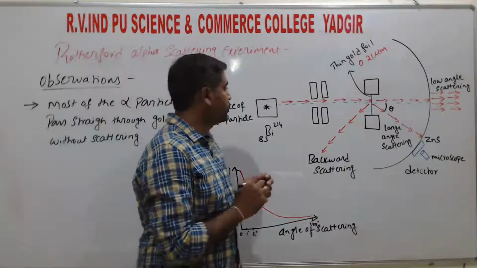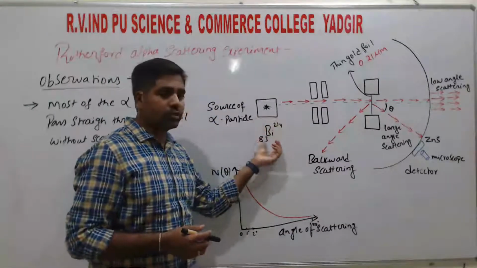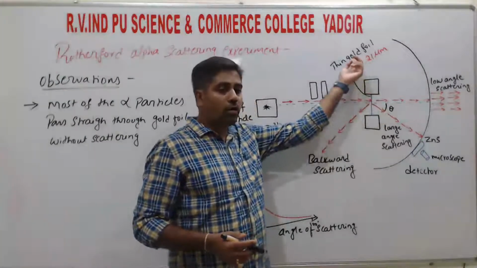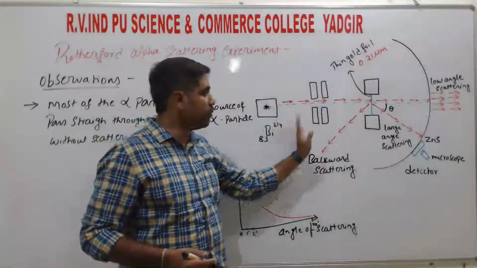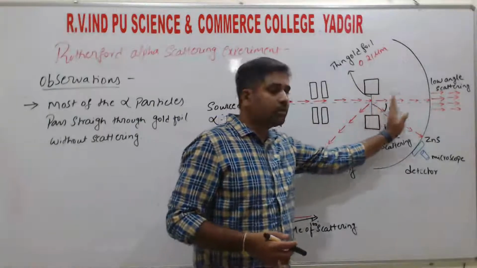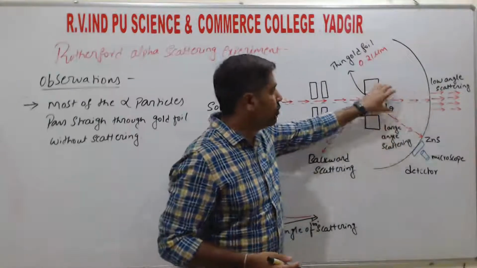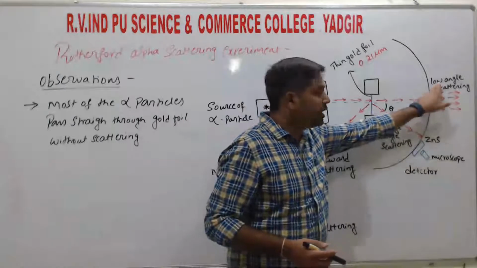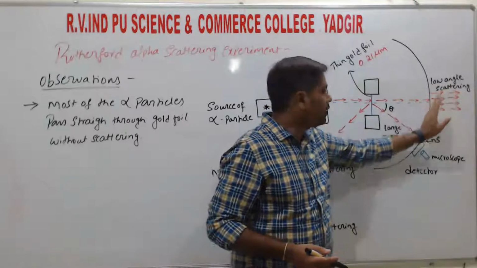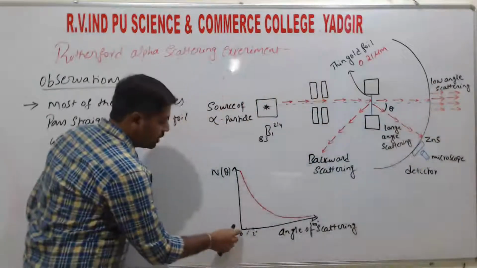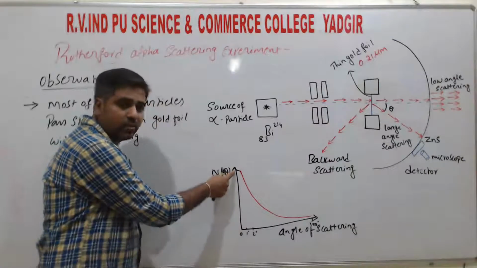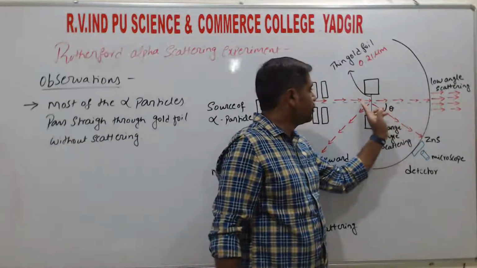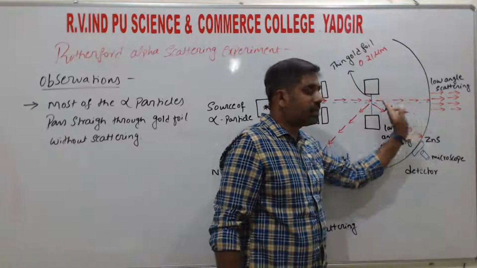From the first observation, the alpha particles are coming from the source. Here the source used is bismuth, and the thin sheet used is the gold foil. When the alpha particles are made to be incident on this gold foil, the maximum number of alpha particles are not scattered, and pass straight through it. Here we call this the low scattering angle. For 0 degrees we are getting the maximum. At 1 degree we have the maximum number of alpha particles, as they pass straight, hence we call them the alpha particles which are not scattered.